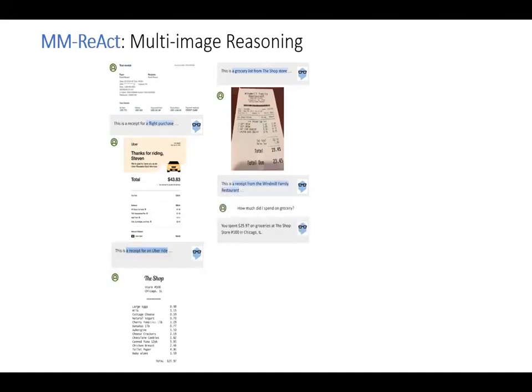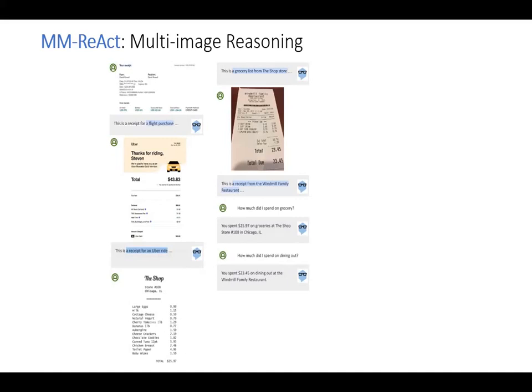After all 4 receipts are uploaded, we first ask a few simple questions with only one receipt involved. For example, how much did I spend on grocery? MM-ReAct can correctly identify that the grocery spending is associated with the 3rd receipt image and return the total amount from that receipt as the answer.